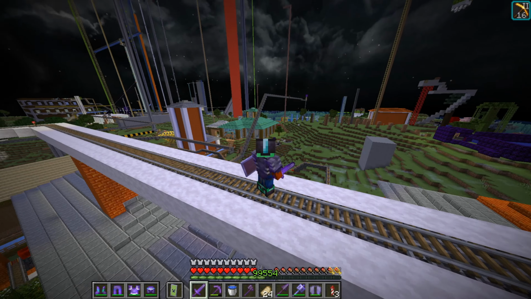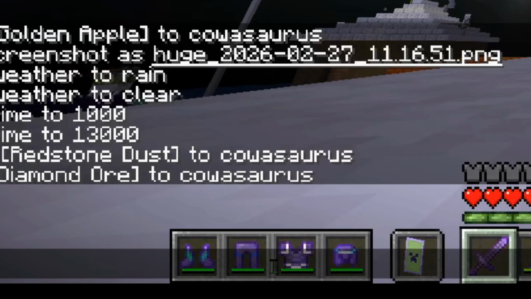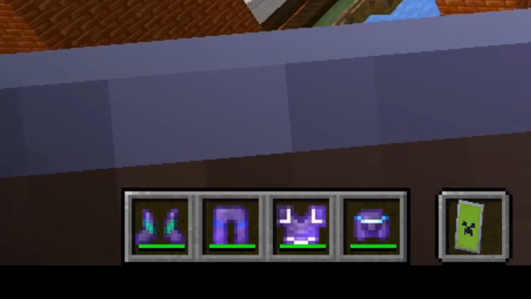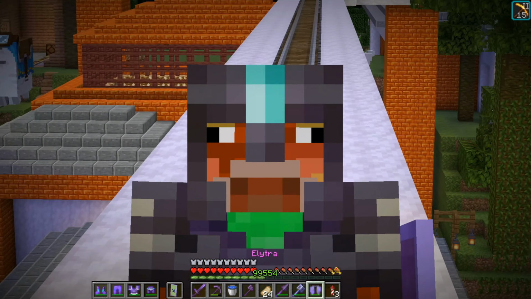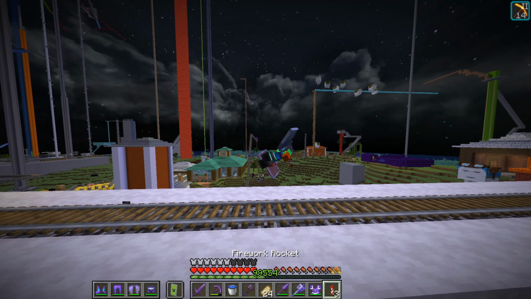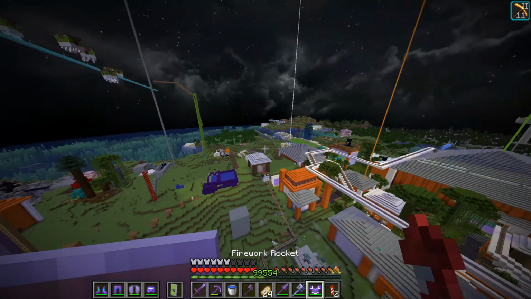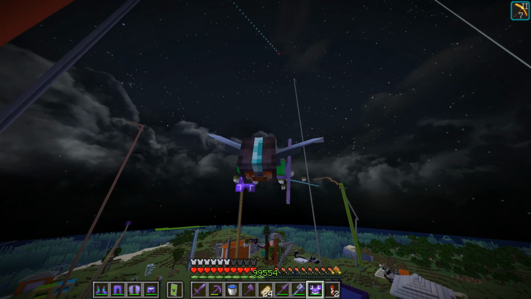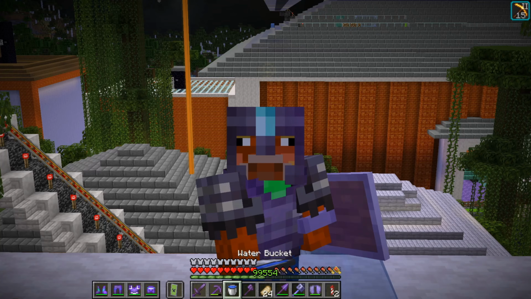Armor HUD basically adds this little thing at the bottom of the screen. If you see, it shows the armor. When I switch to an elytra, it shows, and if my armor's about to break, it adds little exclamation marks so I know to switch it out. It's just really useful for knowing what armor you have equipped, when your armor's gonna break, and just seeing what you have on without having to check the durability and things like that. Just good for multiplayer and survival in general.